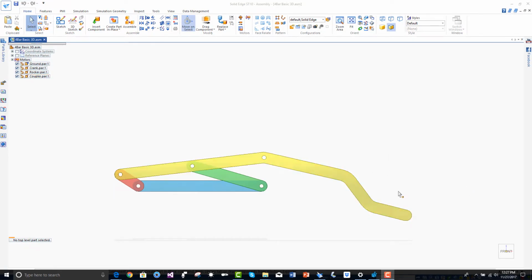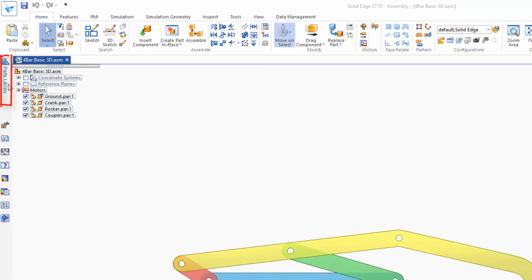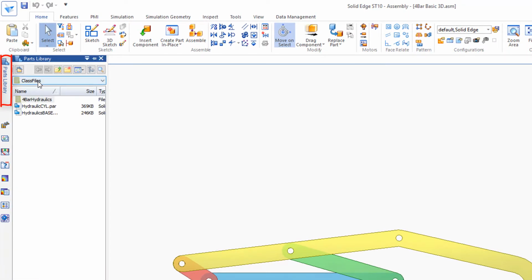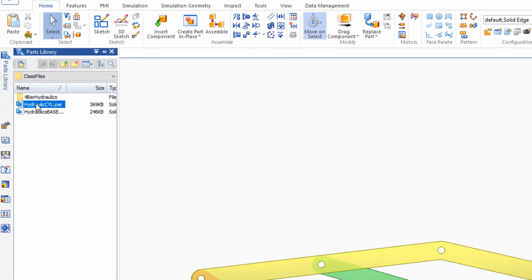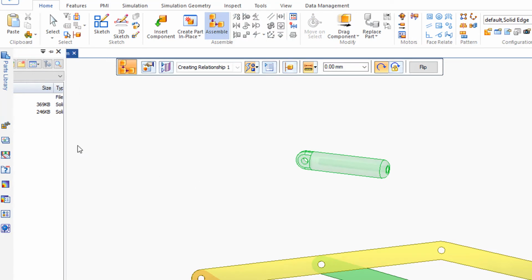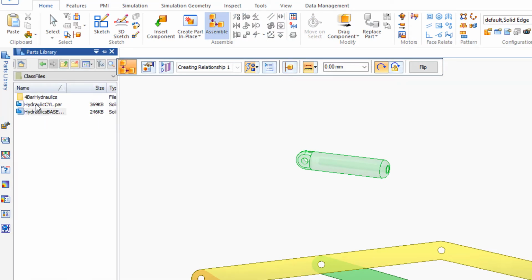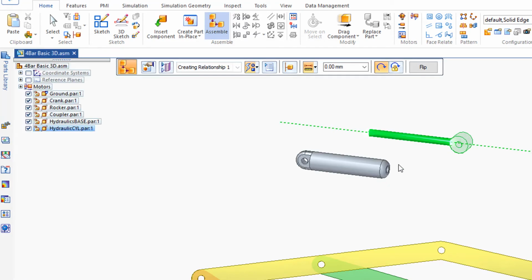So again, to control this lifting distance height, I'm going to go out to my parts library, and in the class files folder that I've given you, you can go out to hydraulic cylinder, hydraulic base. There's 2 files in there in class files. If you're not sure where that is, just go up to the parts library right here, up 1 level. There's my Solid Edge files, there's my class files, and I'm going to highlight it and drag it in the window. There's my hydraulic base. I'll go back to my parts library. That was my base. Now I'll drag in my cylinder. And I could get that to center on the center of this hole also.